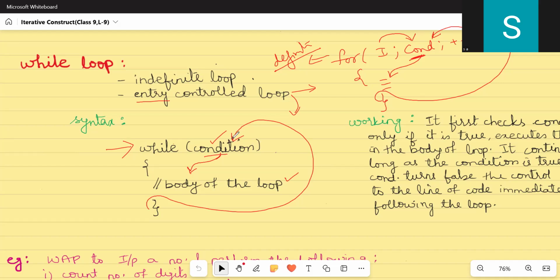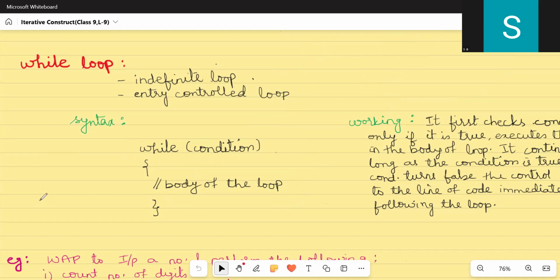Okay, so that was little info about for and while. Now, you can do a program using any of the loop if used correctly. But for is generally suitable when number of iterations are known in advance, because you do all the three things: initialization, condition, and upgrade at one place easily.